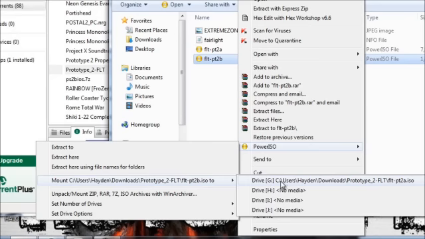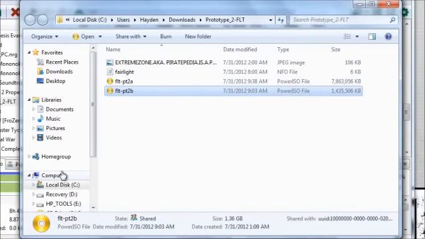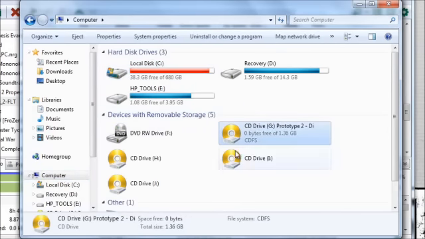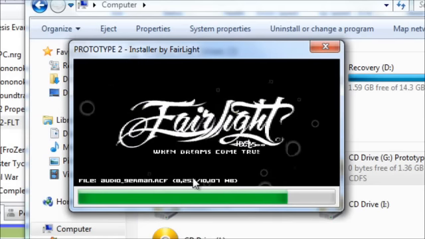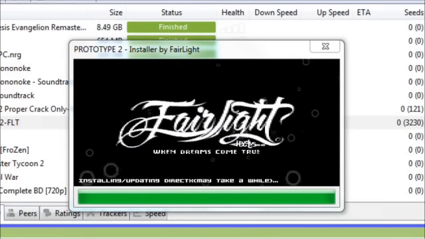So I mounted mine to drive G, and it even says right there, you see it, and I'm just going to click on that and it will mount over it. Then you go back to my computer and you check, and well, you can't really check, so you're just going to have to assume. But if you clicked on it and it loaded up, you should have it good. Then just click OK, and it should continue your installation. So I'm going to go ahead, pause the video, and continue from after the installation.